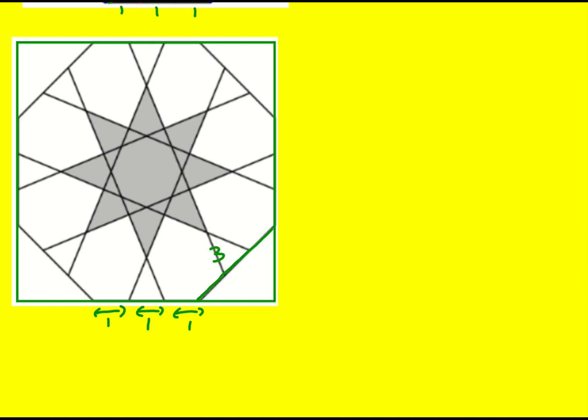And then I can spot I've got a right angled triangle here, and let me label this length x and this one x. Then I can use Pythagoras to say that x squared plus x squared, or 2x squared, is equal to 3 squared, or 9. And therefore x squared is 9 over 2, x is 3 over root 2.